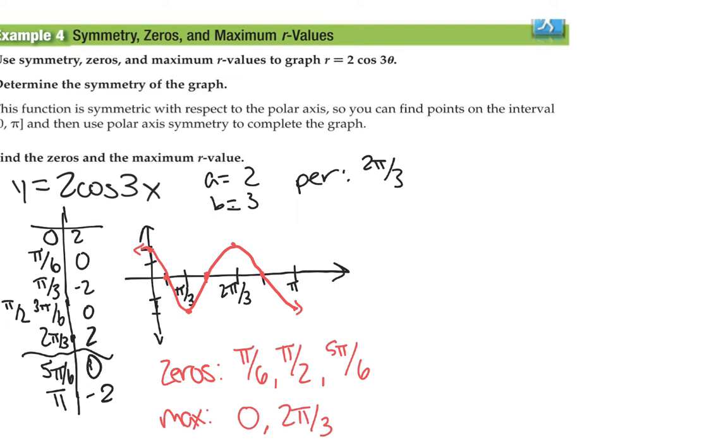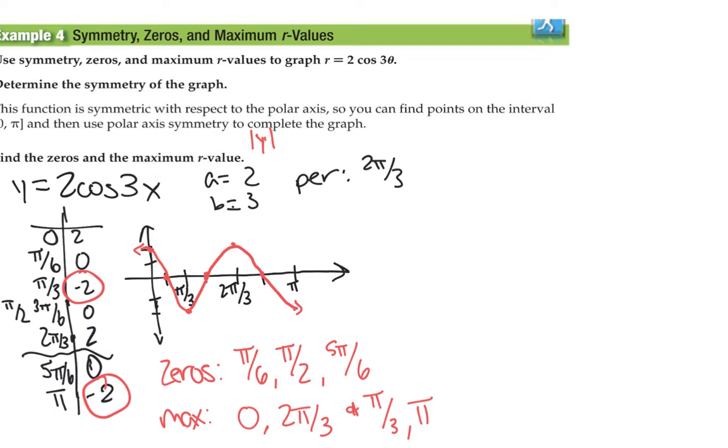But we don't want to forget that we also have this viewpoint of a negative 2 and a negative 2. But when we graph it on the polar grid, that's still going to take us out to a radius of 2 on our lines. So make sure to include pi over 3 and pi in. So the minimums are also maximums in this case because you could think about it as the absolute value of that y telling us our maximums. So it's going to have a radius of 2.